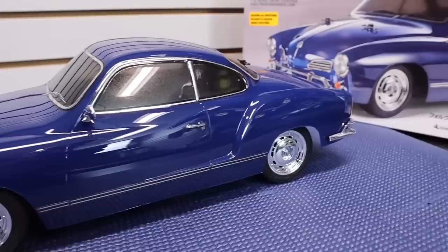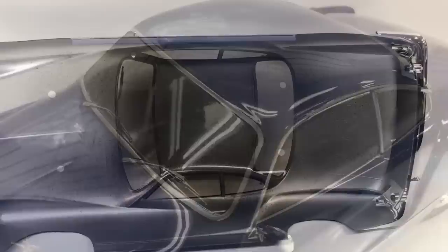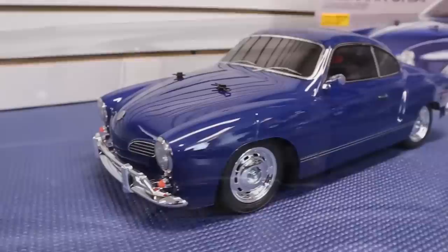But lots of decals on here. Check out that chrome window decal, the trim around the windows, and they actually went and tinted the windows with a Tamiya spray on this. So that's why you see the tint there. It's not in the decal itself. But a lot of decal work, even in the front here.